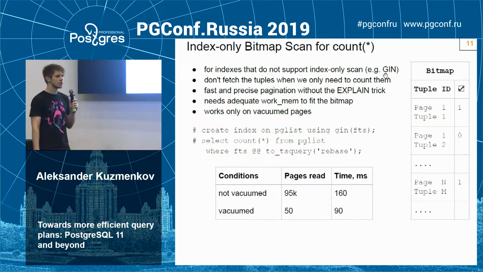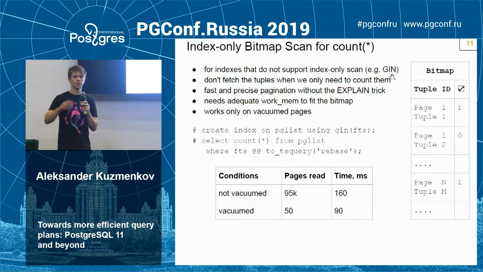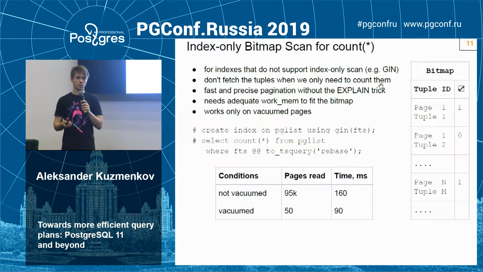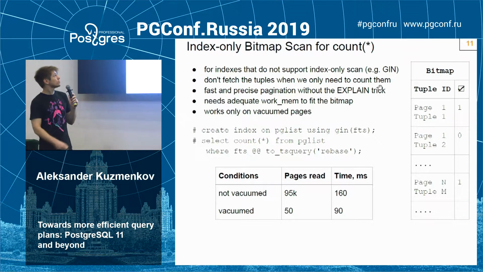This may be useful if we need to calculate the search results, to count the page count. Nowadays, explain takes the estimated number of rows that is calculated by statistics. It works more or less plus or minus 20%. But now in version 11 we get a way to do the calculation in a fast and precise manner.